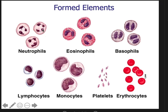Neutrophils also have these very weird lobed nuclei, so very distinct, where you have a fat portion of the nucleus and then a very thin, and then fat and very thin, fat, very thin, right? So this is characteristic of a neutrophil. Okay, eosinophils have two lobes that kind of look like, well, I'll leave that up to you what you think it looks like, but you can see a very large lobe, very narrow portion, and then another very large lobe, and it usually is shaped like a funny looking C, right? Or headphones, rather. Maybe headphones that go over the ears is a better way to describe that shape.